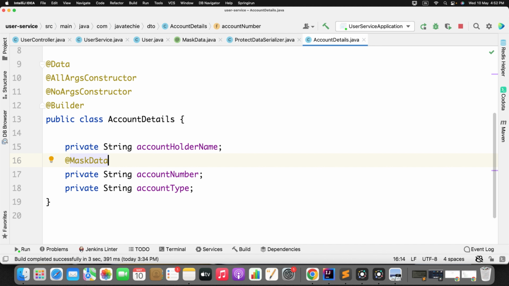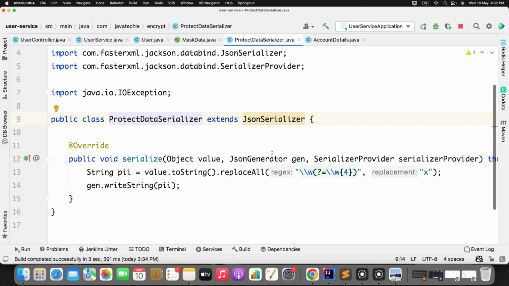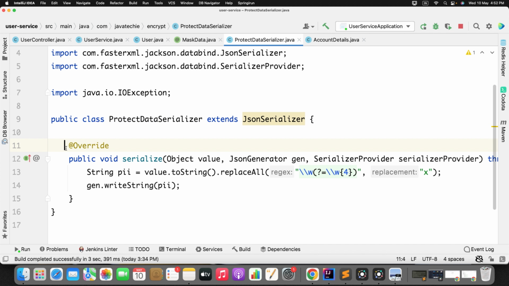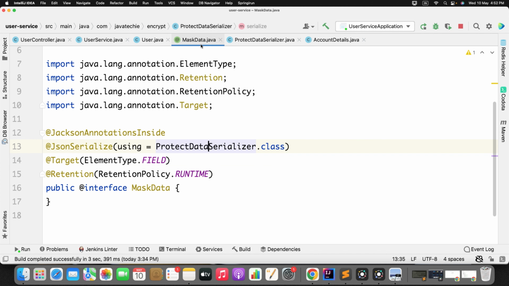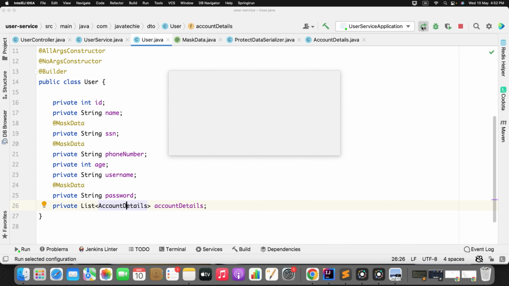I have created my own custom annotation where I have customized my own serializer. In a similar way, you can also customize your own deserializer. And also you can implement Spring Security so that only a privileged user can view the complete data, and all the rest of the users will get the masked value. Okay, you could play with this particular scenario with n number of implementations. So this is the simple approach I have referred to here. Now all good, we have specified in all the fields wherever we want to mask them. Now simply rerun the project and we'll verify the behavior.